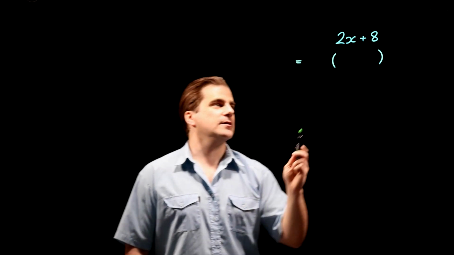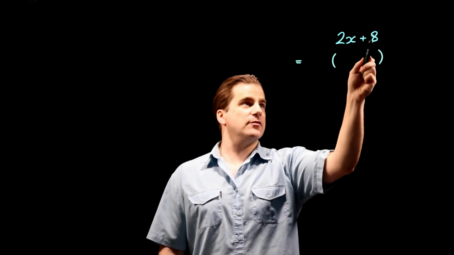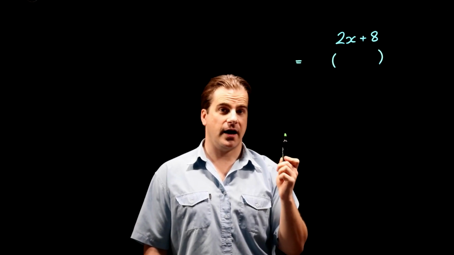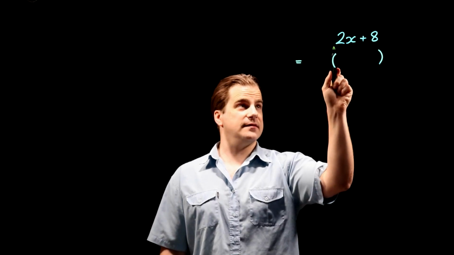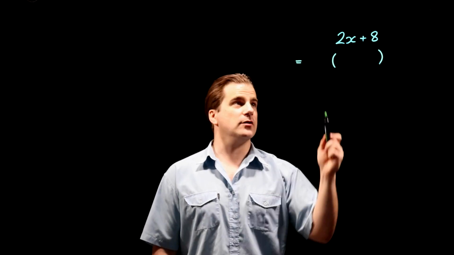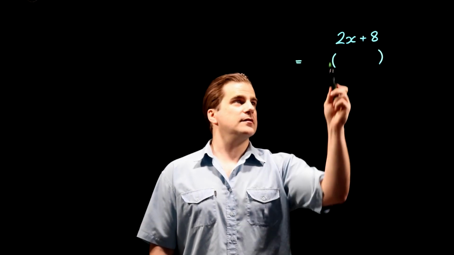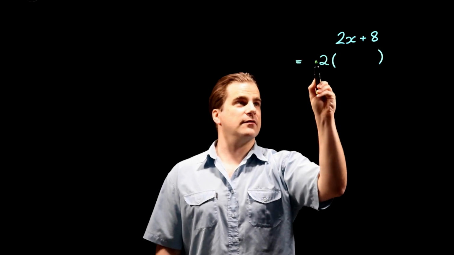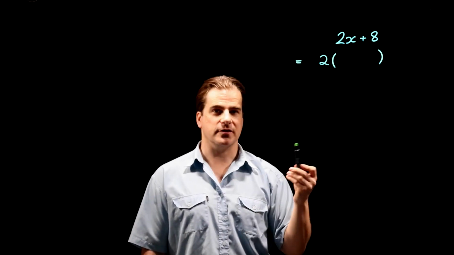Next, you start with the numbers. You look at the numbers in both of these terms, 2 and 8, and you have to find their highest common factor. In other words, which is the number that divides into both 2 and 8? And the answer is 2, because 2 goes into 2 once and 2 goes into 8 4 times. So 2 is the common factor, and you write that in this space you've left yourself here outside the bracket. Okay, so we've pulled out a 2.